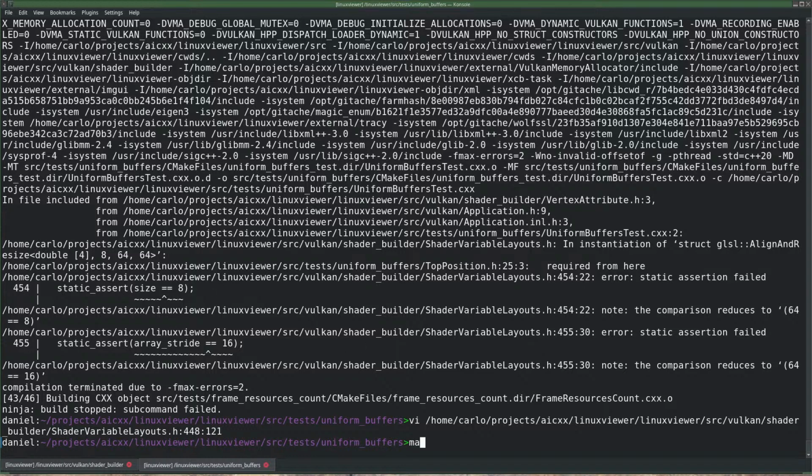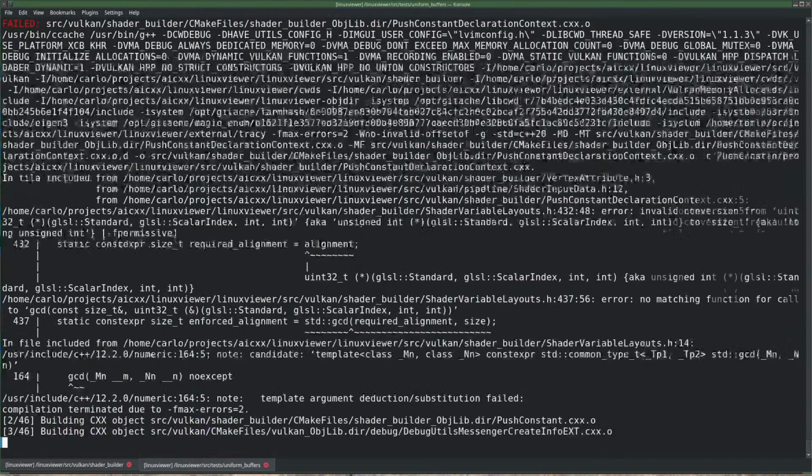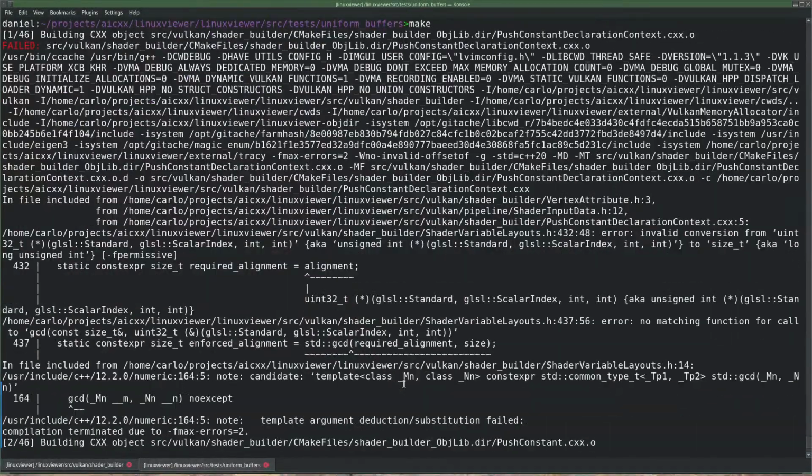I have no clue. Let's try to get a new compile error. That didn't help.